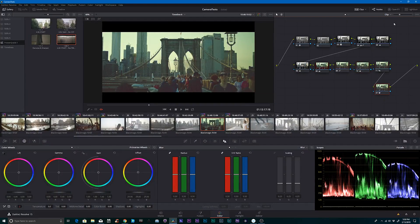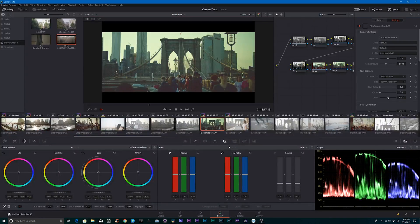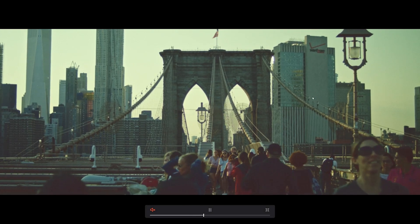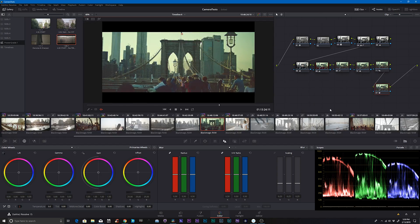Finally we have Film Convert here. I usually like to use 35 millimeter Academy — it's a bigger grain structure so it's larger and shows up more, a little more aggressive. I'm going to reset this to 100 — that's pretty aggressive, it does look kind of cool but it is very aggressive. I like to drop it down to maybe around 75, which takes away a bit of that aggressive look but you can still see it in the blacks, which is actually kind of nice. That pretty much completes the look.